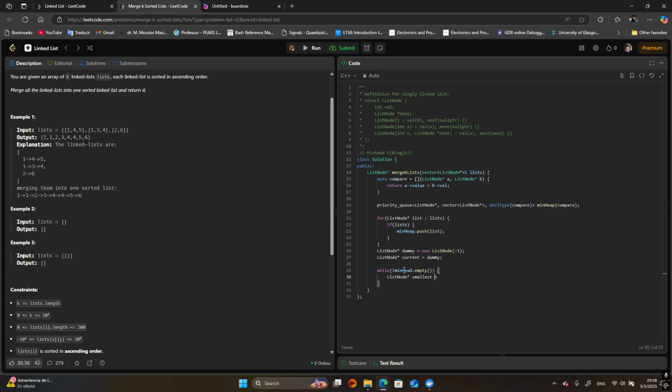We're going to get this element from the min heap, of these elements, let's say 3 in the example, using top. So we get the smallest value, this is in ascending order.